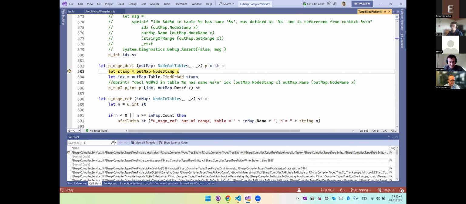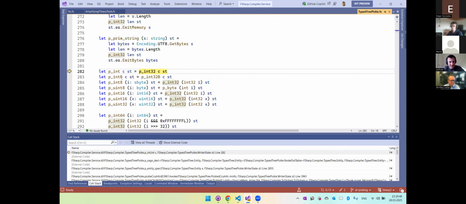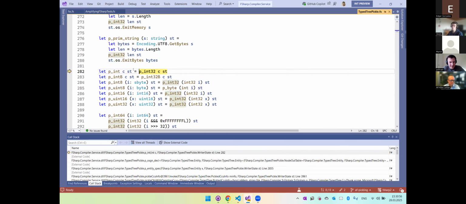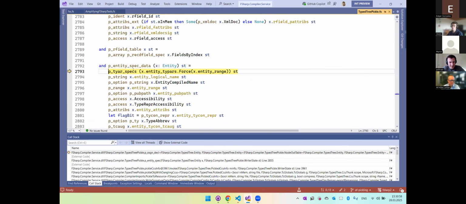So the actual, hang on, thickening is nearly there. That's not important yet.